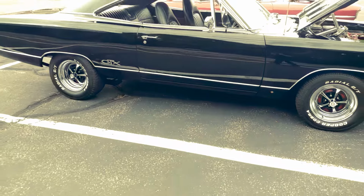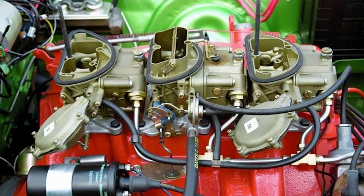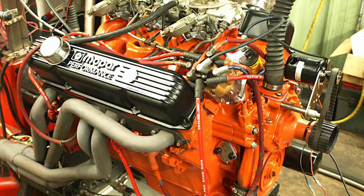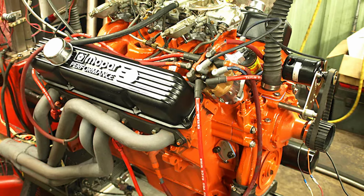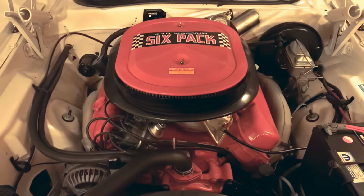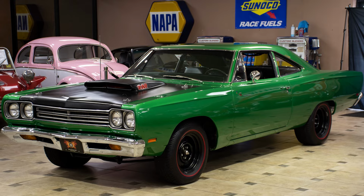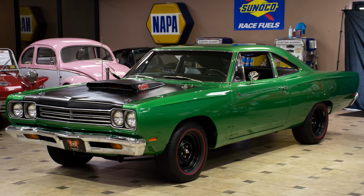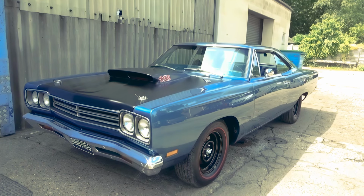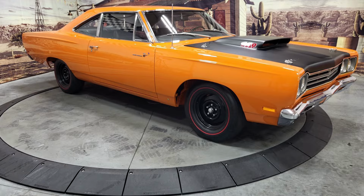It just had to be fast enough, affordable enough, and accessible enough to let anyone become king of the block. The years 1969 to 1970 marked the golden age of the 446-pack. In 1969, it was exclusive to the A12 package on the Roadrunner and Super Bee, featuring fiberglass hoods, massive scoops, heavy-duty suspension, and steel wheels without hubcaps. Everything about these cars screamed, "I was built to race."